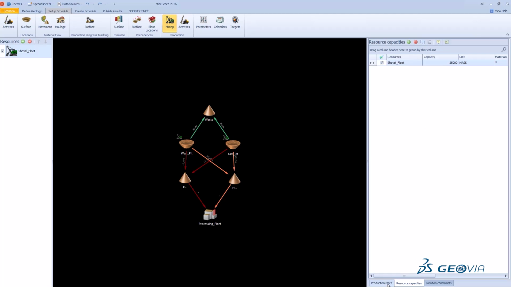If the capacity is, for example, twice the production rate, then mineSched will recognize that unit as being 2 production units, because we can match there. You can see there the maximum capacity we wish to be achieved. So if this production rate is half the value of the capacity, it recognizes there are 2 units. So without having to set up all these different resources here, you can model multiple resources really easily in mineSched.